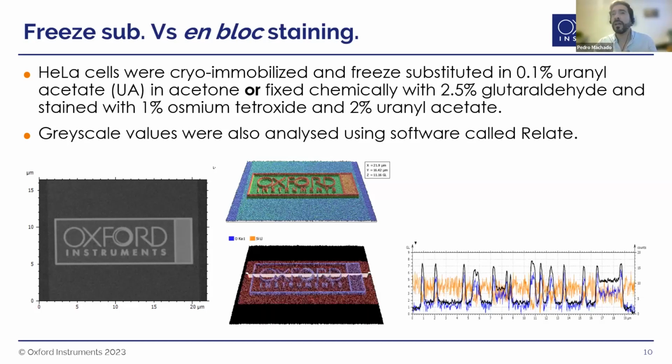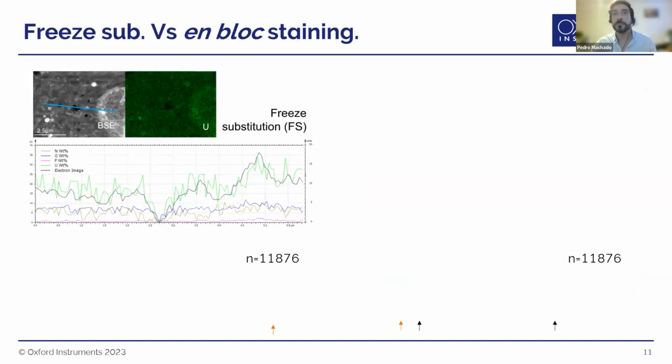So what you can actually achieve is that when you create profiles of your pixels, you are able to compare the contrast of the pixels with the weight percentage of different elements in the same pixel. So you can say, okay, if this pixel has a high contrast, does it have high osmium? Does it have high UA? This is the kind of analysis that we tried to do here. Then we tried to see if there was any correlation between contrast and the weight percentage of the elements.